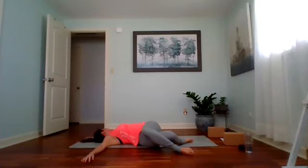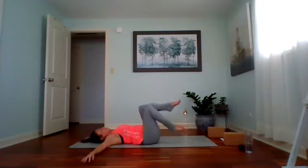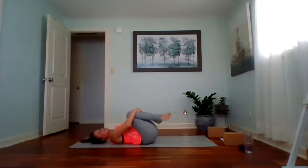Notice if left shoulder is lifted from the earth. What can you change to bring it back? Continue to breathe. Inhale, coming back to center. Unwind the legs. Squeeze the knees to chest. We'll come into happy baby.